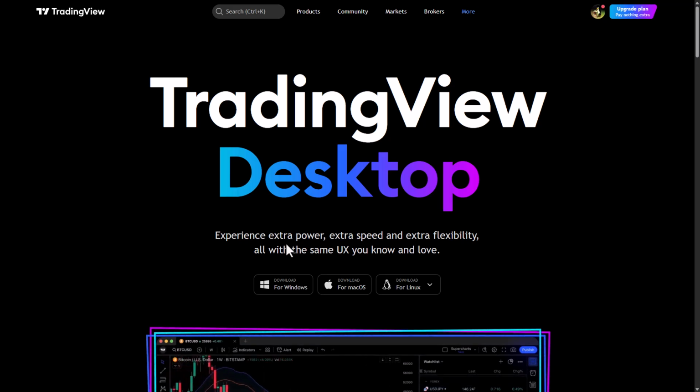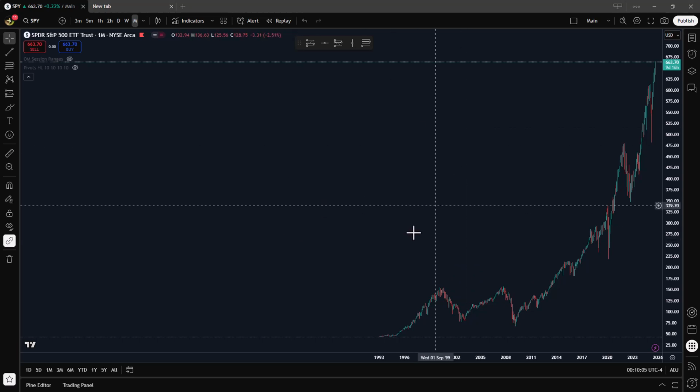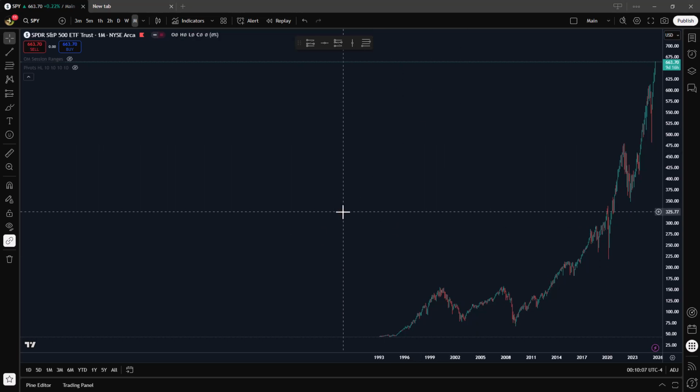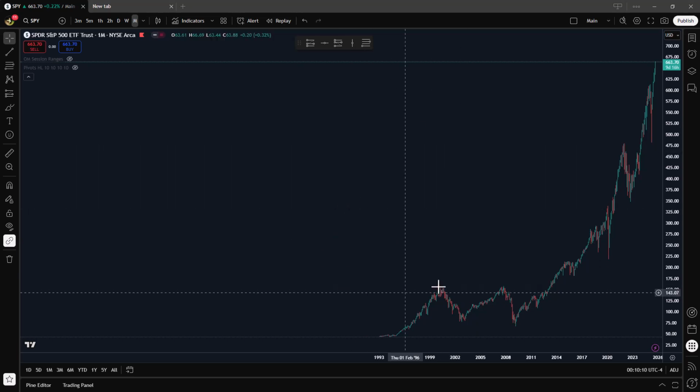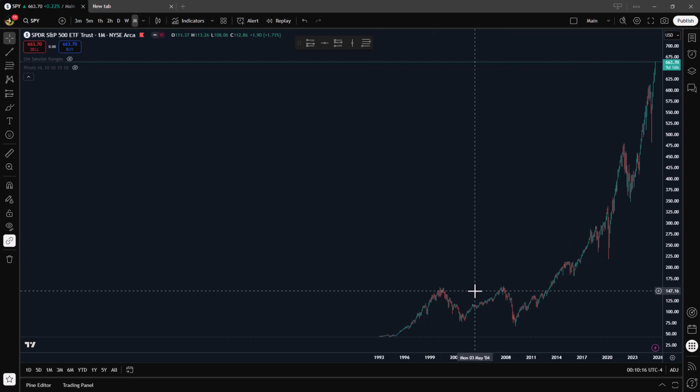Now, when it comes to charting, one thing to look at, and this is the Windows desktop version, is, again, in your mind, just remember that all charting is a visual representation of price action, specifically historical, in the past, price action on the underlying that you're considering to trade.